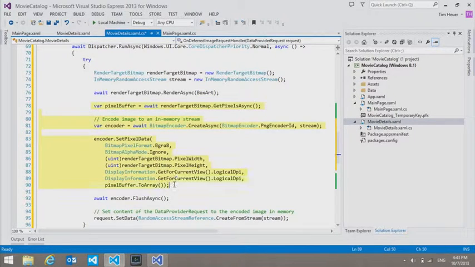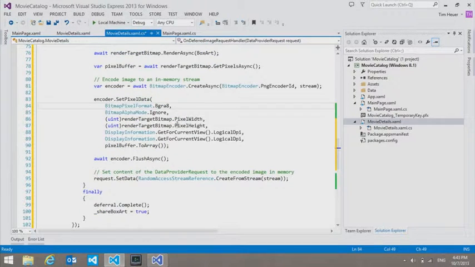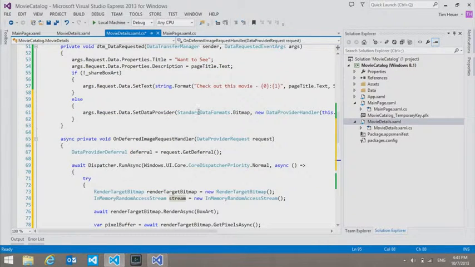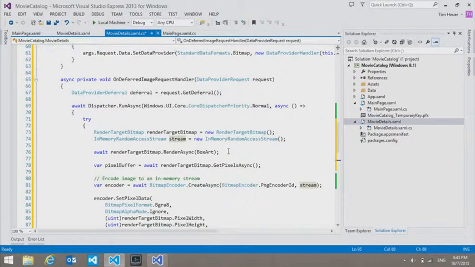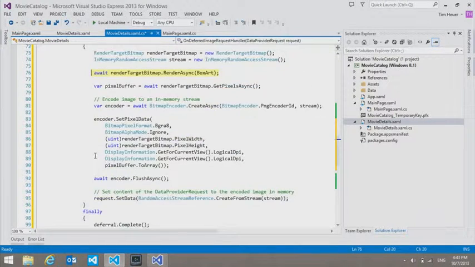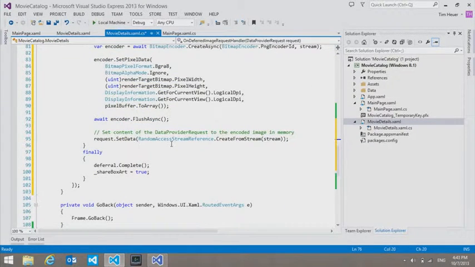The rest of this code here is the actual code that's going to get the pixel information and set it to the output of the stream. So eventually we're messing with the pixels, and we're setting those to a stream, and that's what we're setting as the data. So remember, we asked for a bitmap, and we had provided this callback method, which at the core, the main piece I want to demonstrate is this render target bitmap pointing to a XAML UI element tree and then providing that back to the stream.